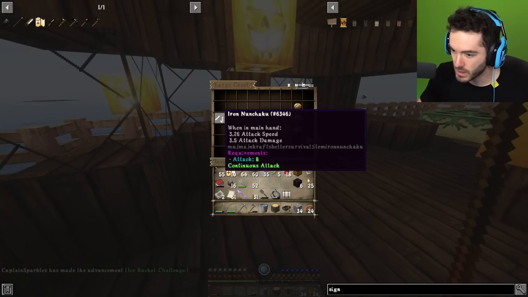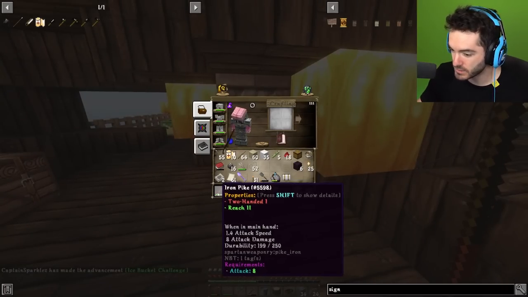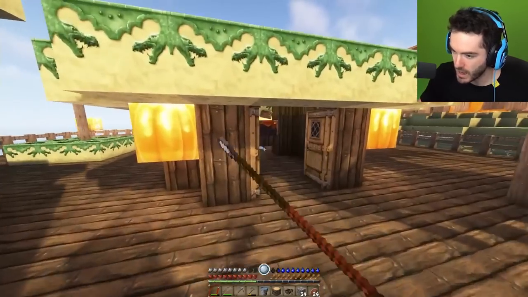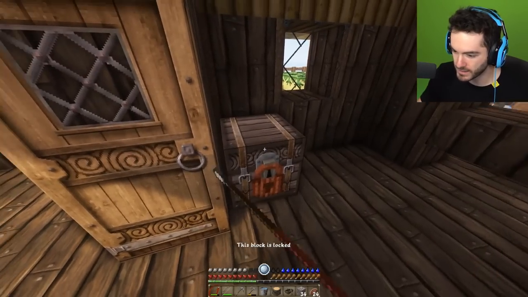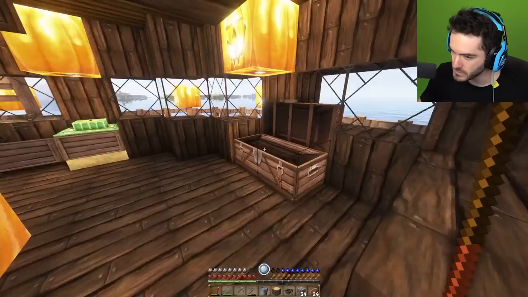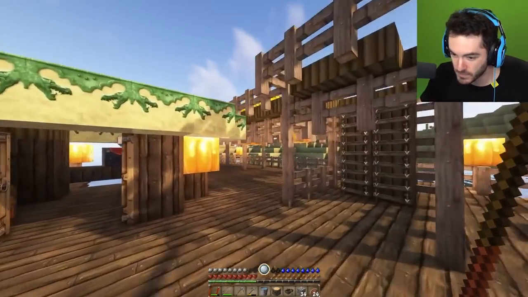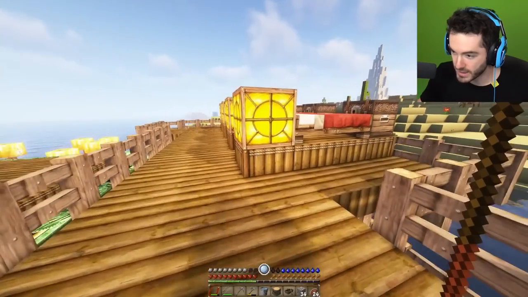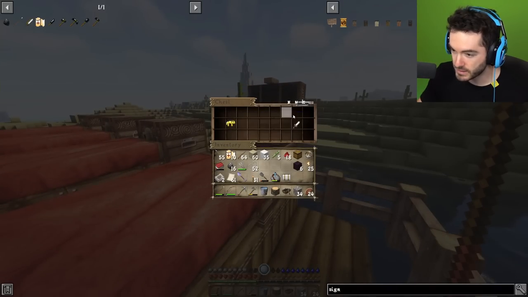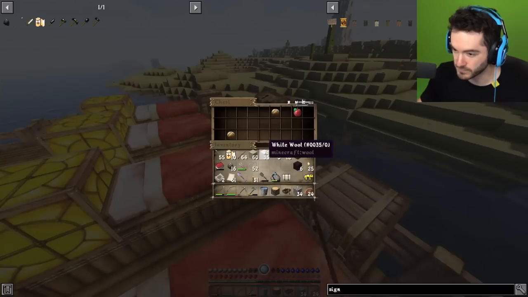Wait, what about you? Iron Nunchaku. Oh, you know what, it was recommended I should make it, and now that I have attack 8, I think I can do it. Iron throwing knives were highly recommended. I need keys in order to access this stuff. I don't want this to be the second time in RLCraft that I get killed by a sea monster here at this place. Wolf dog armor actually seems super cool.